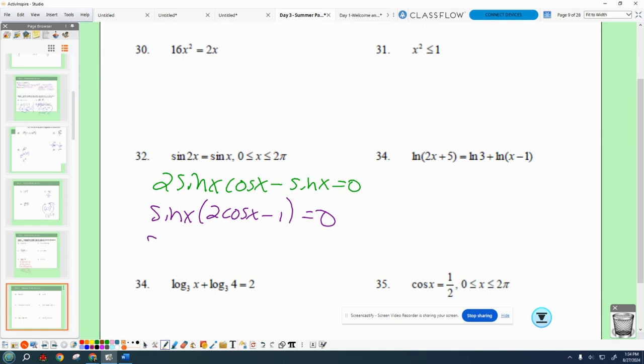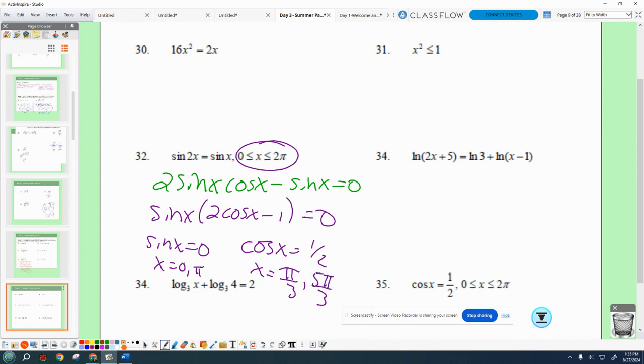So now it's where does each of these equal 0? Do you remember your unit circle? Yes, you would find x, but it's in radians, not degrees, so sine x equals 0 would be 0, comma pi. And do you want me to do the other one? Sure. And then I think it would be, no, it would be part 3. And then it would be negative pi over 3, but you're not gonna want that. You're gonna want 5 pi over 3.